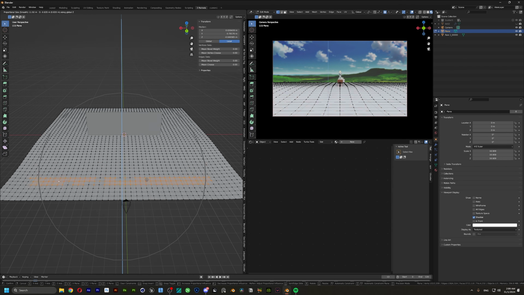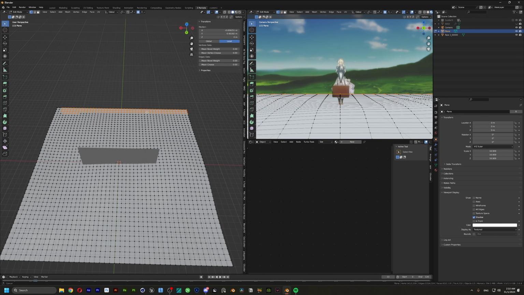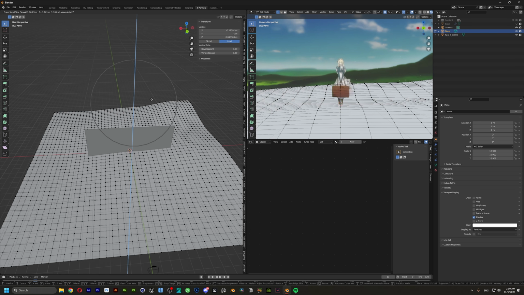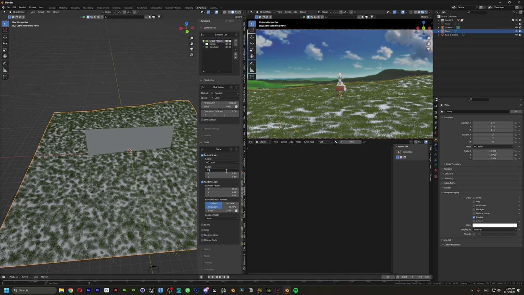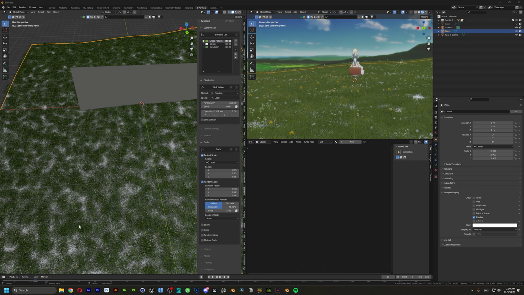So I'm just going to speed up this part. I'm trying to copy it to make it look like the one in the reference. You don't really necessarily need to do something like this, since later on the grass and the lighting will do their job. The terrain doesn't contribute that much to the beauty of this environment.